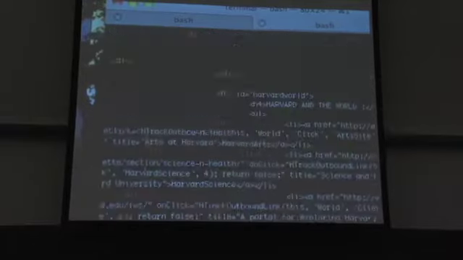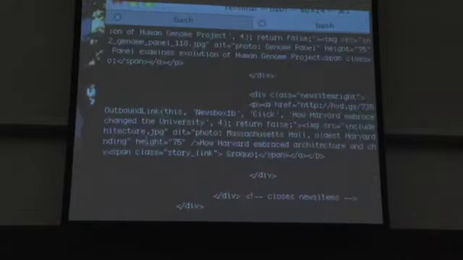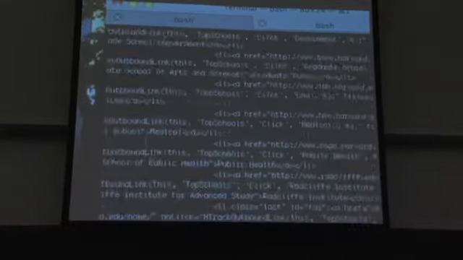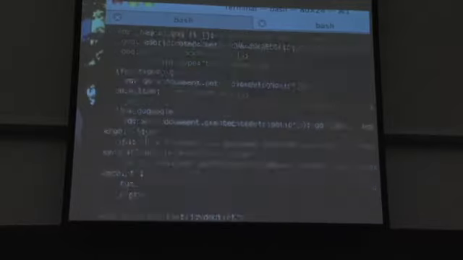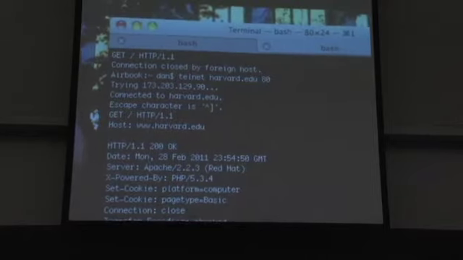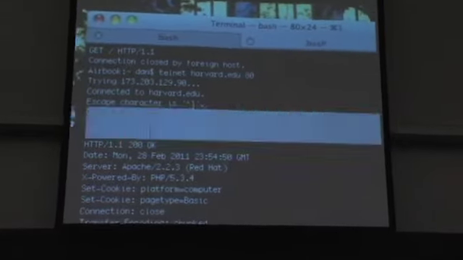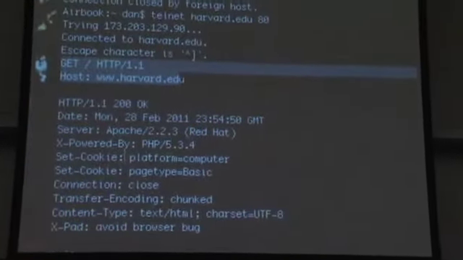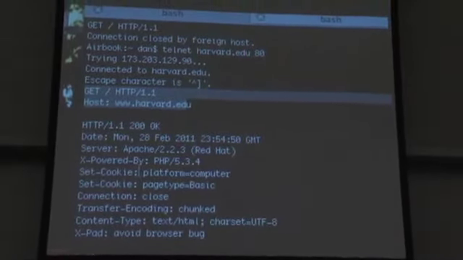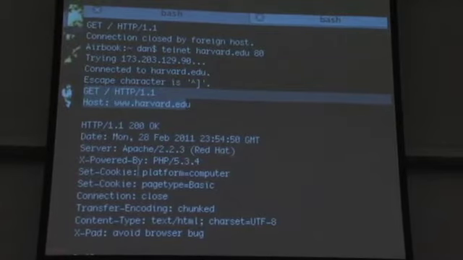And so if I scroll up a bit, I think I've scrolled up too much, we can actually see also the headers that the server has sent back to my computer as well. Hopefully that's going to come up soon. You can see this is kind of a big page. Okay, so this was my initial request, GET / HTTP/1.1. That was my initial request. Then the response from the server is immediately below it. HTTP/1.1 200 OK. Then it also sends a variety of headers telling me some information about the server and about the page that it's sending me as well.